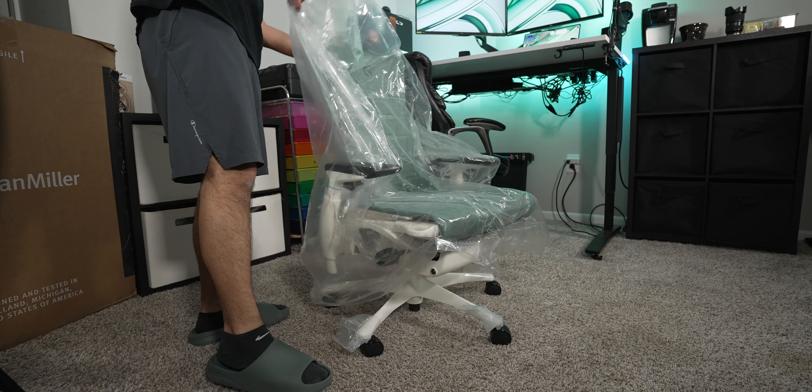Some of the notable features I absolutely love about the Gaming Embodied Chair: first is the cooling foam on the back and seat of the chair. The foam is made up of infused copper particles, which helps regulate body temperature, and the foam has ridges built into it which help dissipate heat.